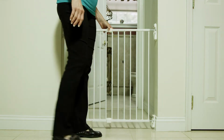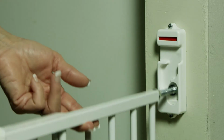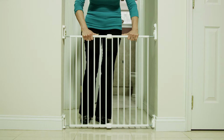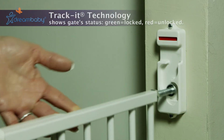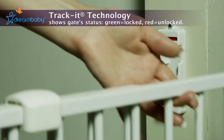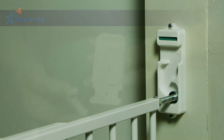It has few components and really only one moving part. You lift the entire gate and follow the tracket path to release the gate. The gate is light to lift and yet very sturdy. It is very easy to see if it's locked properly with the red or green indicator. It clearly shows the gate's status. Green for locked, red for unlocked.